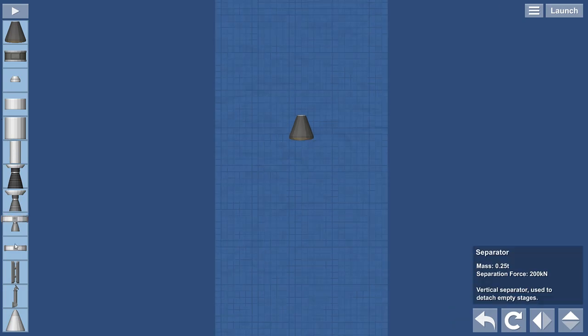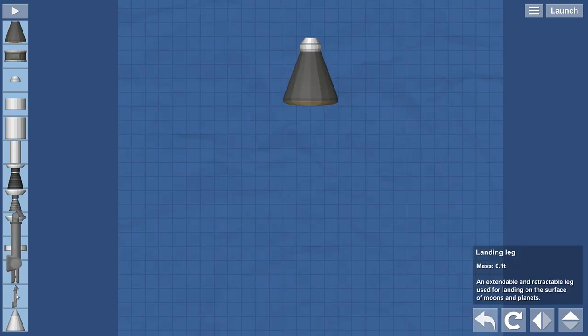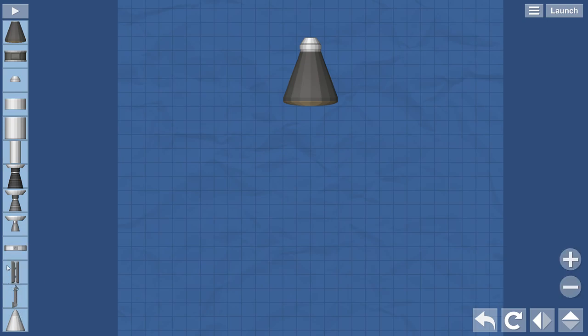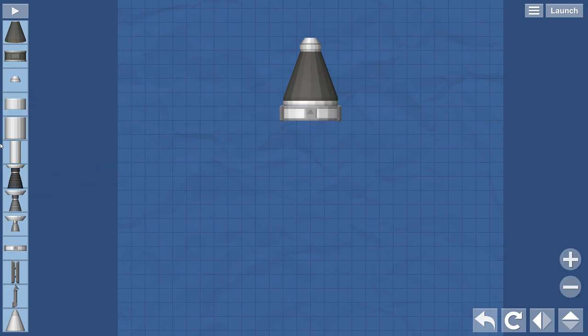Okay, this is a decoupler. No, that's a Separatron. What's this one? A probe. Okay, we need a parachute. So it's pretty much just like Simple Rockets. What's that? Landing leg. Nose cone. Okay. Do we need a Separatron? No, we don't need that. No, won't be a good idea. So, okay, what was it?